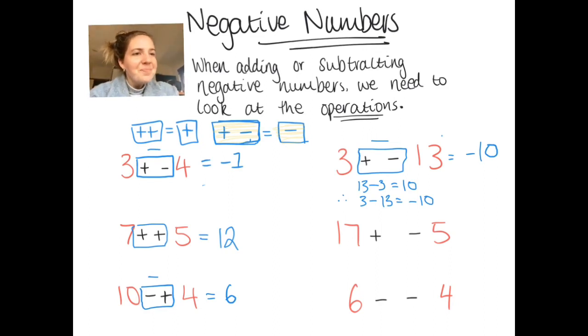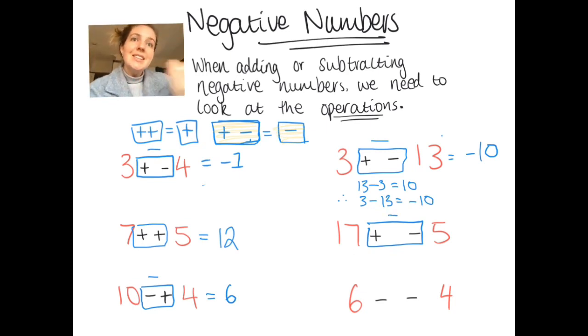Down here it's 17 plus negative 5. Again, the negative is super strong, so it turns into a negative. So now this question's asking me what's 17 take away 5? It's 12. No switcheroo required here because we know the answer is 12 because we're great at maths.